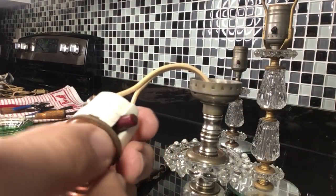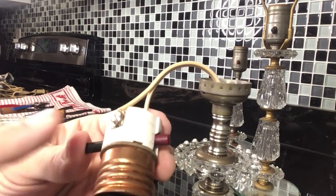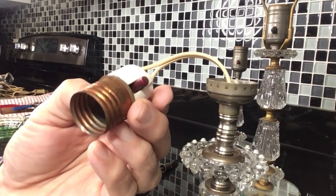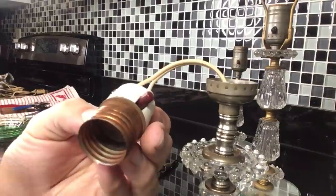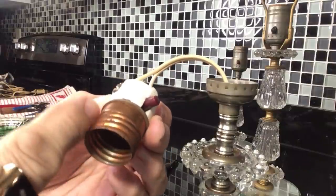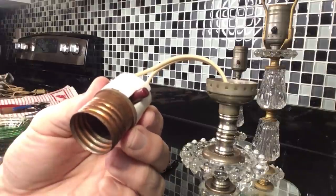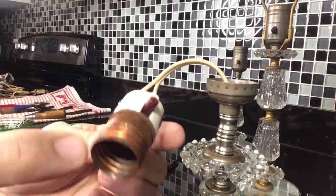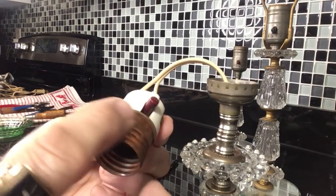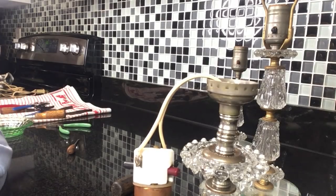And so when the lamp is turned off, to electrocute yourself, you've got to stick your finger in the socket. If I had it wired the wrong way, when the lamp is turned off, this outer metal would be hot. And if by chance you were screwing in a light bulb or taking a light bulb out, and touched this, you could get a shock from it, because this would be hot. Hot meaning full of electricity. Okay.